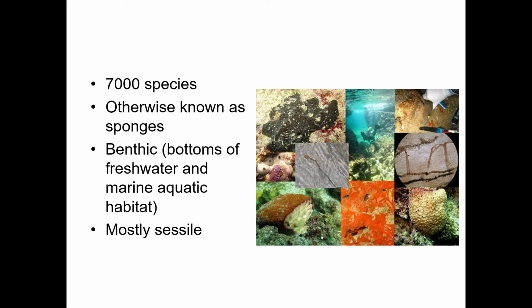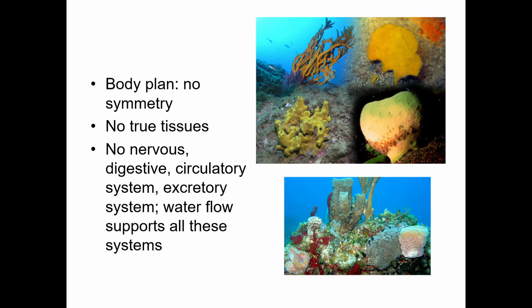I think many of us know what a sponge is, but we're talking about sponges in nature, of course, not the ones that you scrub your kitchen sink with. 7,000 species of sponges. Characteristic here is that mostly they're sessile. It means they don't move. Now, there is some part of their life stage that is somewhat locomotive or moves a bit, but these are sessile animals. These are your most basic types of animals.